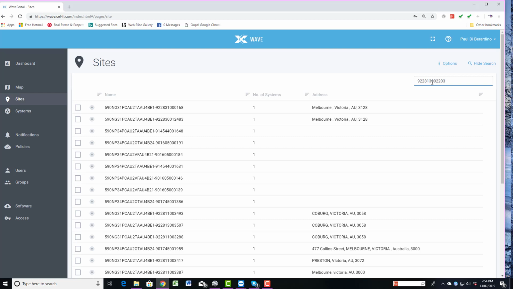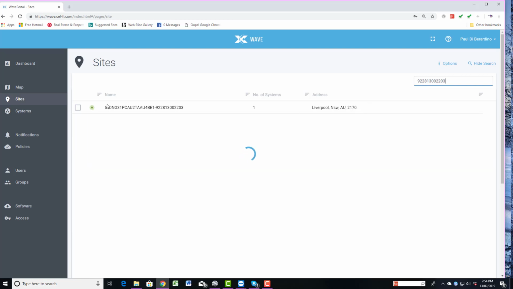I'm just going to put the serial number of that repeater in. There we go. The repeater at Sydney Southwest is in Liverpool, New South Wales.